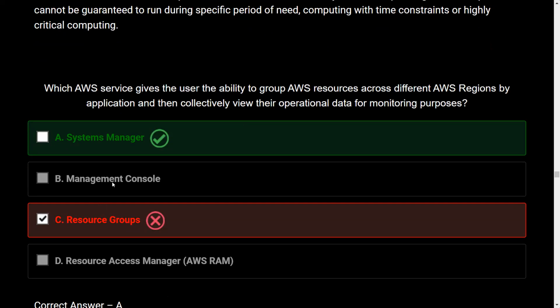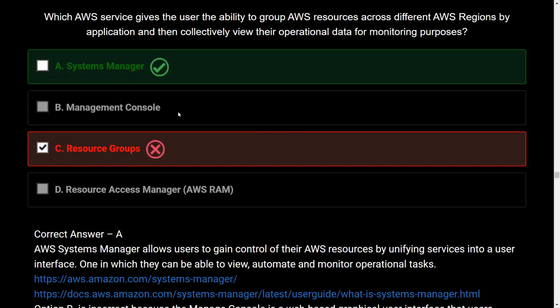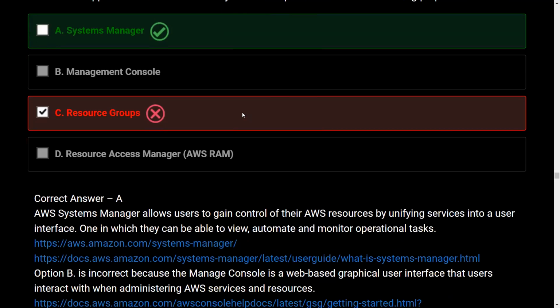And then the Management Console is the graphic user interface to access your AWS resources. So Systems Manager stands out.